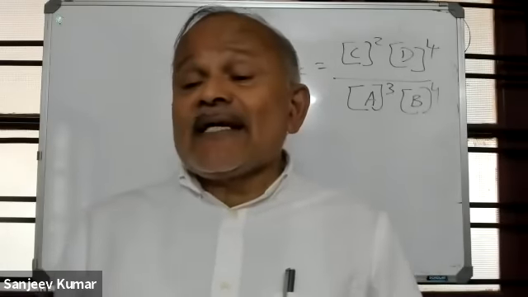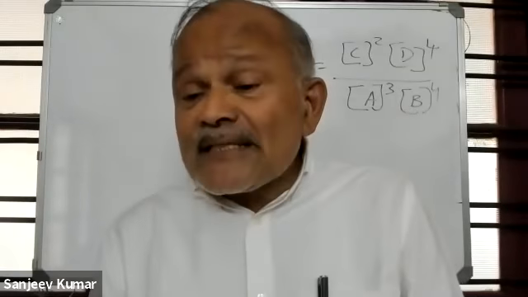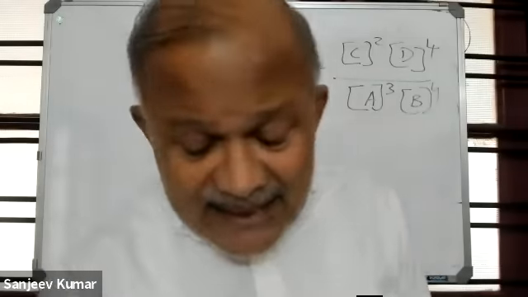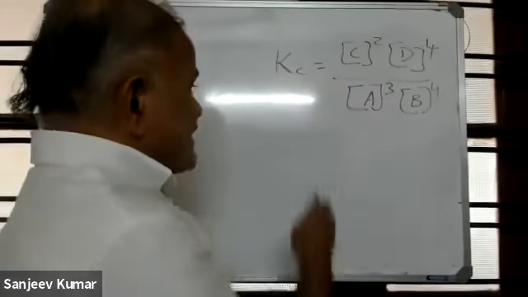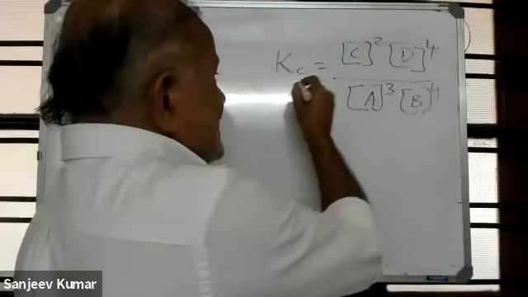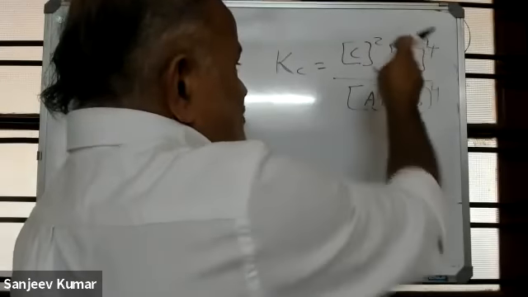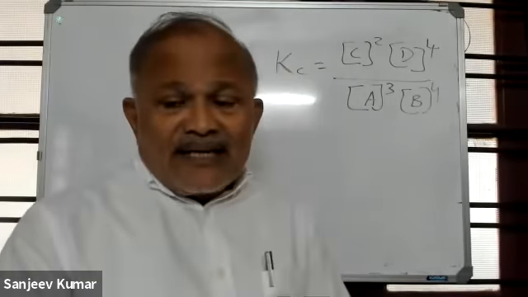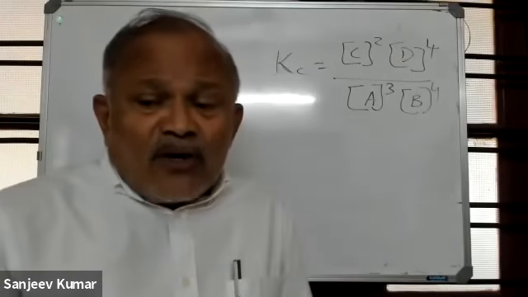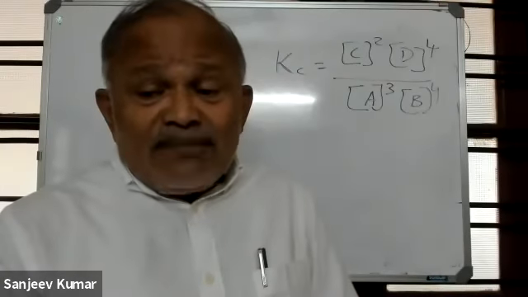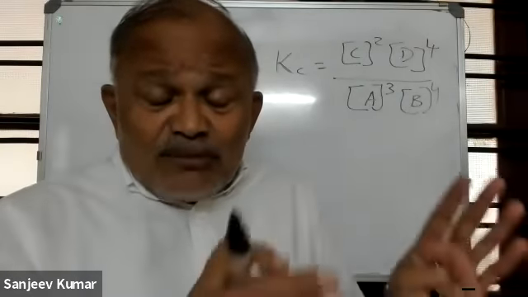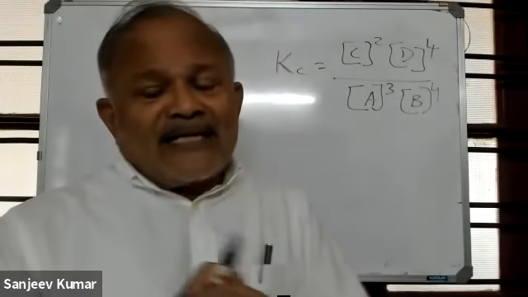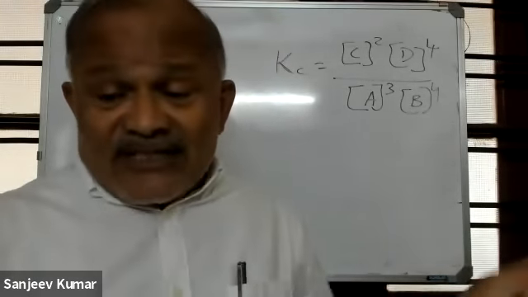But how will it attain equilibrium? It depends upon the reaction quotient. The equilibrium constant is a constant, and it is the ratio between the active mass of the product to that of the reactants at equilibrium. The ratio of the reactants and product after equilibrium is attained, that is known as the equilibrium constant.